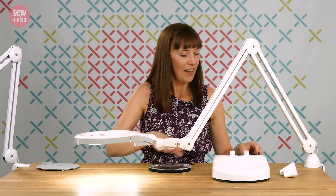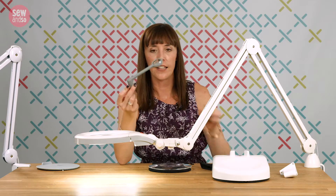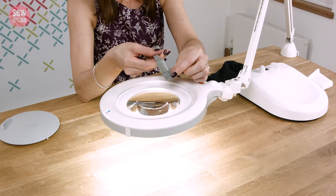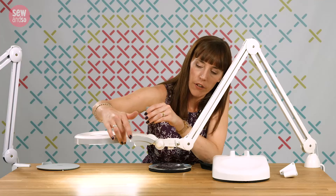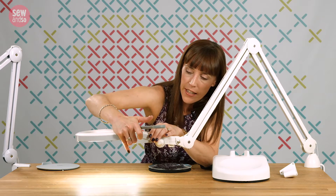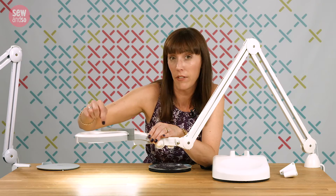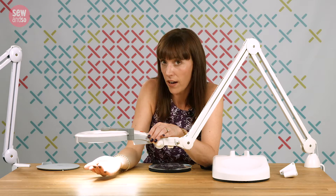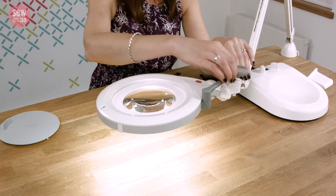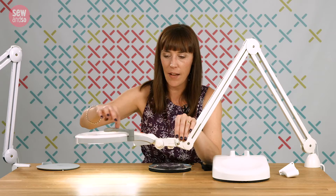This is a swing arm XR lens — it comes in another little bag. You can see on it there's a little groove on the lens, and there's a little groove down here on the lamp. All we need to do is push that into position on the lamp, then swing it in and we have a real intense spot of magnification — up to 4.75 times magnification just in that spot. When you don't want to use it anymore you can swing it out of the way and go back to using your normal magnifier.